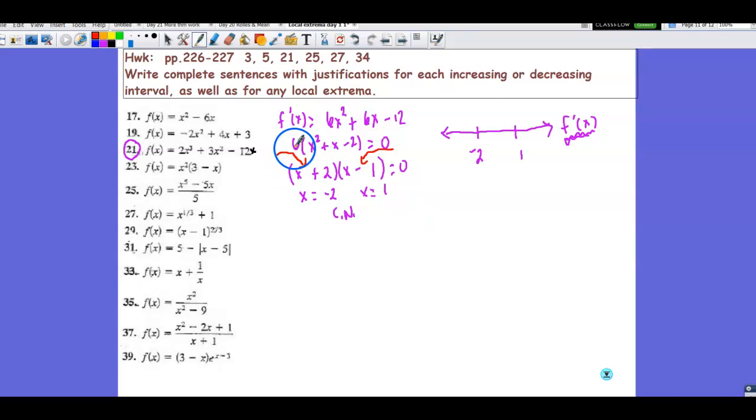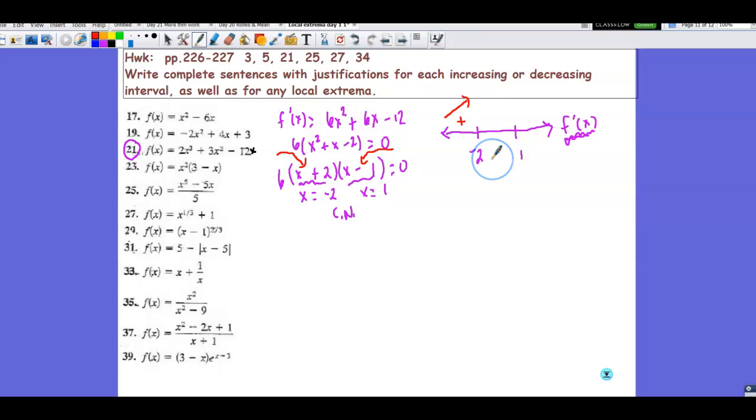Now the 6 is positive, so I can put that 6 in front if I want to, just to make sure I don't forget about it, because if it were negative, it could have an impact. So I'm substituting -3 into the first factor. If I substitute -3 here, that'll give me a negative. Substitute -3 in the second, that'll give me a negative, and a negative times a negative is a positive. So in region 1, the first derivative is positive, telling me that the original function increases. Both the plus sign and the increasing arrow are required for my class.